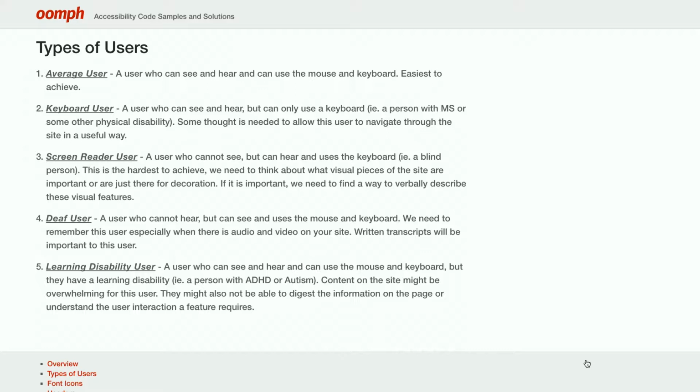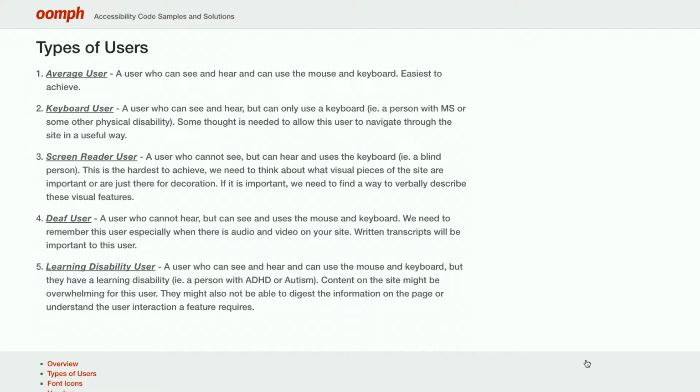And then you have one I have started to think about more often, and I saw a really good conversation on Twitter happening about learning disabilities as an accessibility block, where too much information is an overload to users and they just can't digest what you're trying to give them. Or if there's too much graphics or animation, they might miss some kind of interaction on the site that requires further information or something like that.